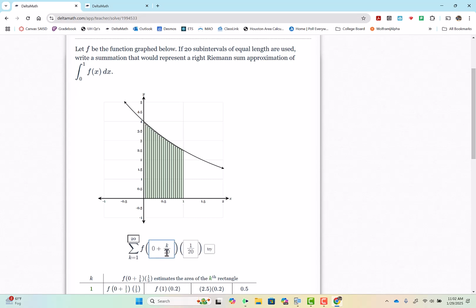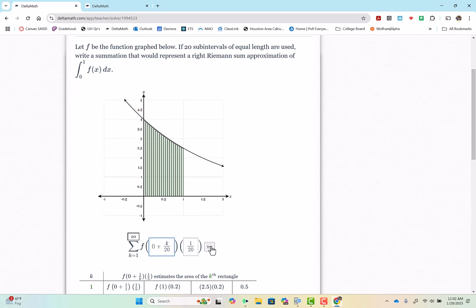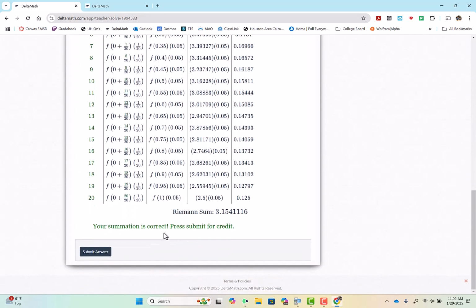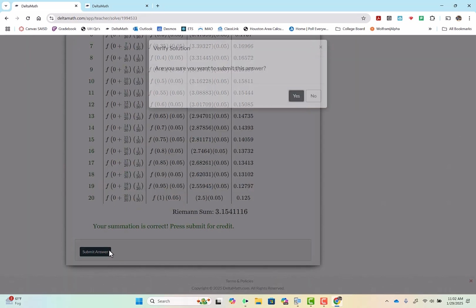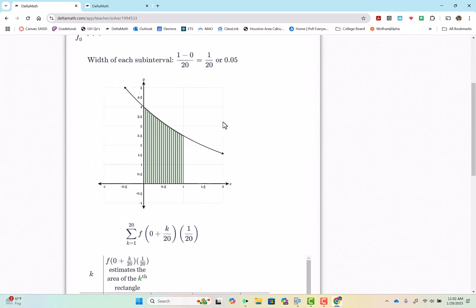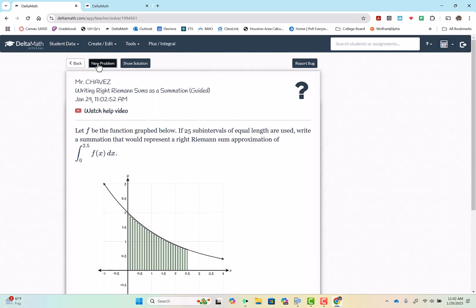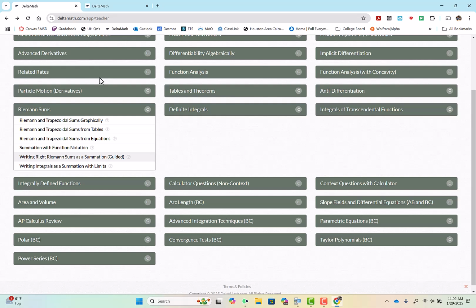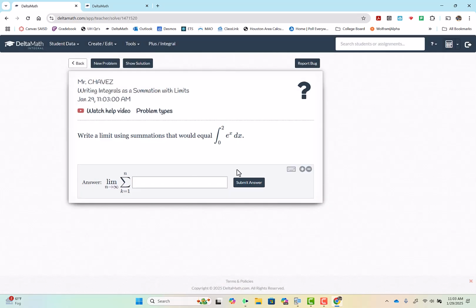Because this doesn't have the limit as n approaches infinity. Let's see if it does though. I'm going to push try. And let's see, it does it again for me. And look, there it is. And then submit. Where's the infinity ones? Let me see if they give me an infinity one. Oh, all these are okay. Let me look at the other one. Right integrals, okay, this one. There we go. This is better. I like this one better.